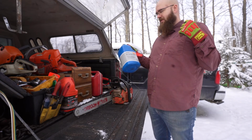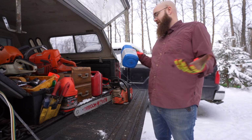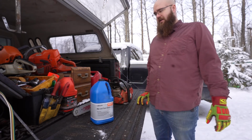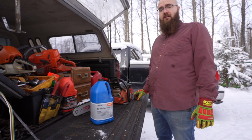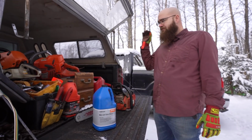This stuff comes from Stihl. It's just what I have available to me locally. It works great. I'm not saying that I'm a Stihl shill. I'm not saying that I hate Stihl. I just know that it's what I've got available to me, and it works great. So we're going to use that.